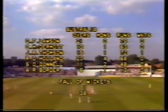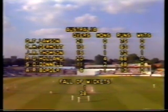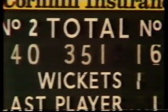It's not McDermott, but Jeff Thompson who's going to be given this final over. Let's face it, he's taken all the wickets that have gone down today. 1 for 72. There's a no ball. And 1 more ball in the over. Sliced away down to third man. And sufficient to see England pass the 350 mark. 351 just for the loss of Graham Gooch.